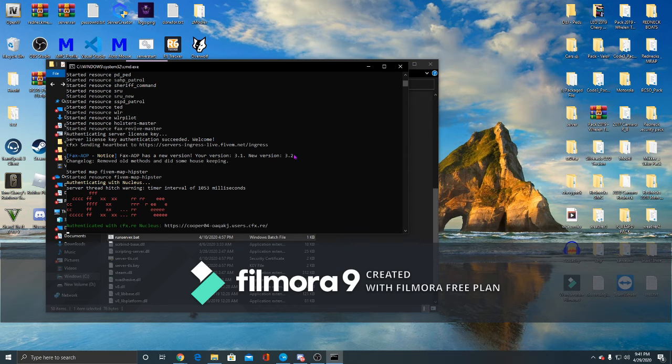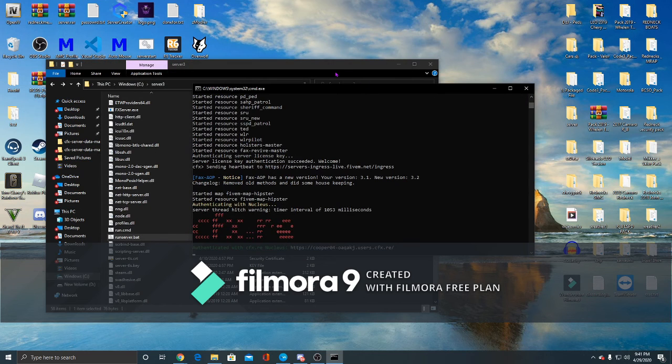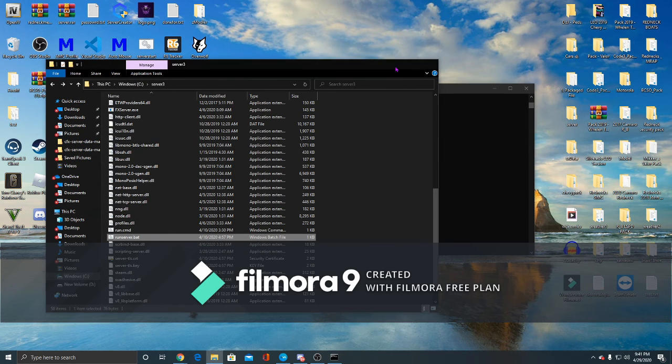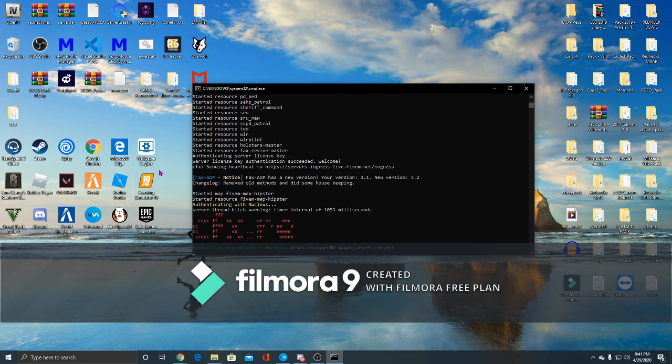This does not come with the server. You have to add that in. This is just one of my test servers. Now that it started up, you'll see this thing, the green, red, whatnot. So now you can just load into your server. You can go into FiveM, go to settings, turn on localhost, and press localhost, or you can go to direct connect and type in the IP 127.0.0.1. So that's basically all.